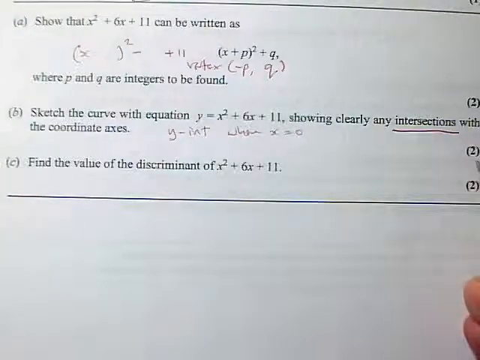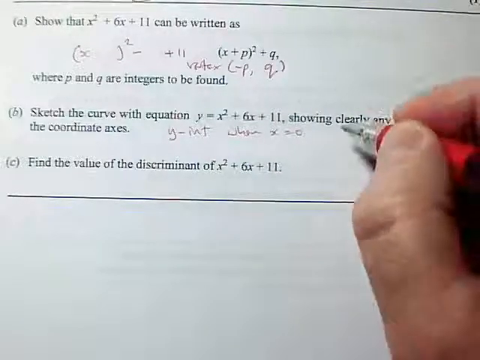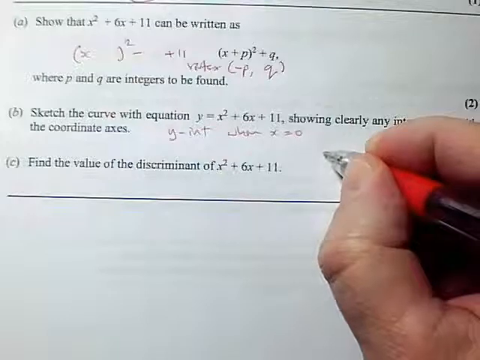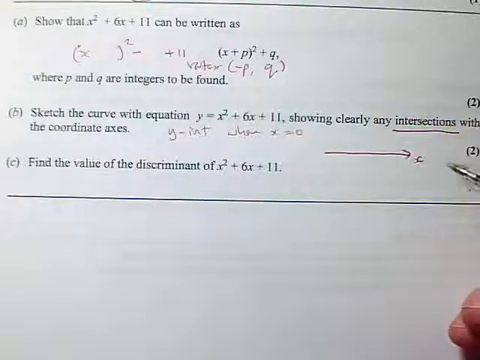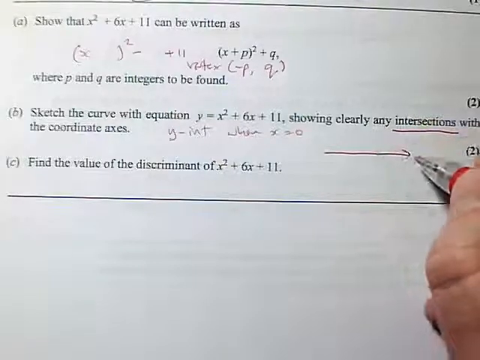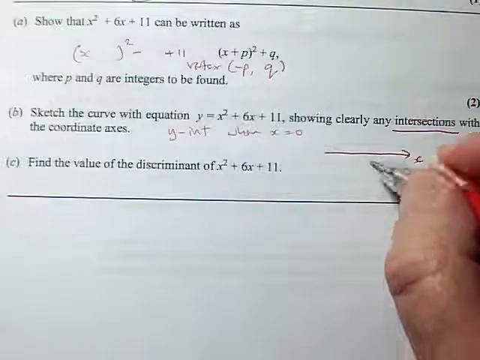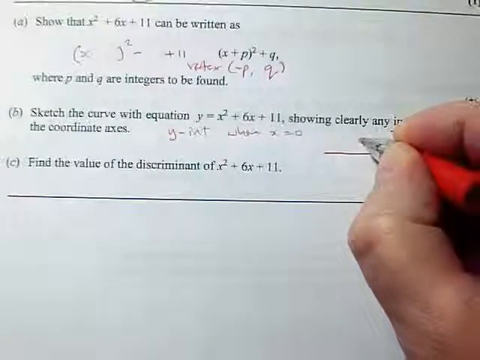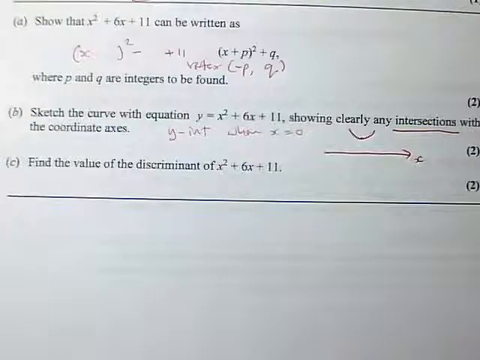Now, there are only 2 marks for this, so I think it's unlikely you're going to have to do any work to find x-intersections. And the reason for that may be, if this q here is a positive number, then depending on what p was, if this is the x-axis, I'm not going to draw the y-axis because I'm just going to show the x-axis. If q, the y-coordinate of the vertex, is a positive number, the vertex is going to be somewhere above the x-axis. So a U-shaped graph won't have any x-intersections.